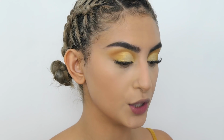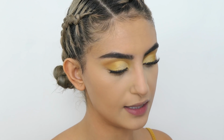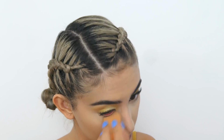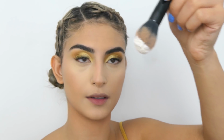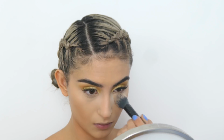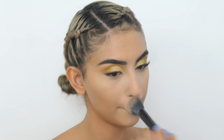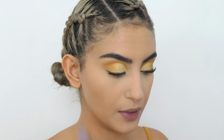Okay, so now what I'm going to do is just powder under my eyes and my T-zone. I'm going to use the Sacha setting powder. So I'm just going to go ahead and get rid of all the creasing under my eyes first. Take some powder, get off all that excess and just apply that. Once I've set my under eyes, I'm going to go back in with the yellow and just run that along my waterline.